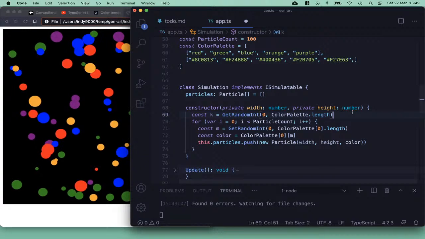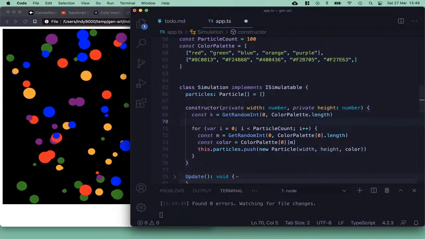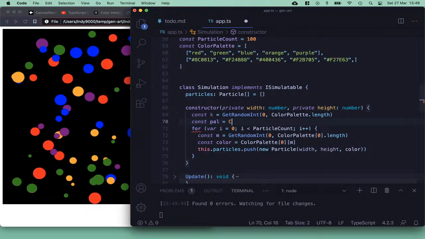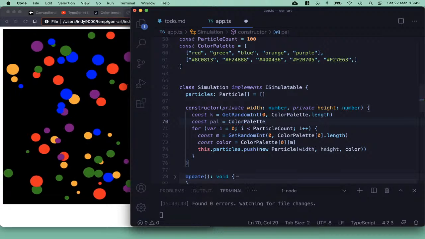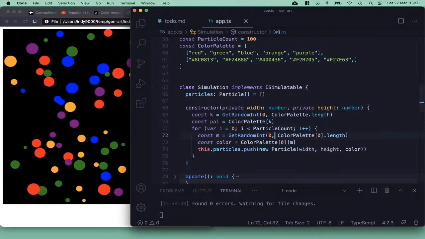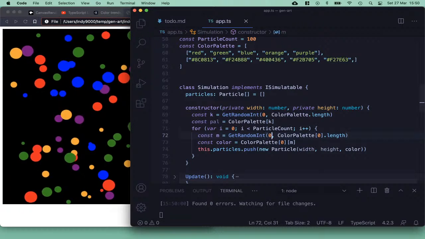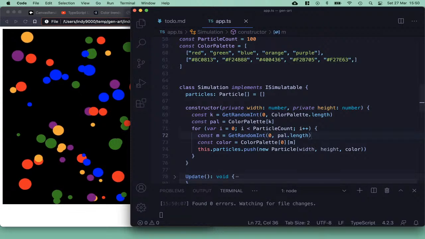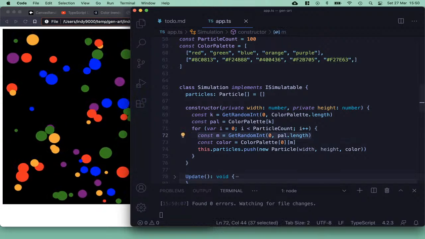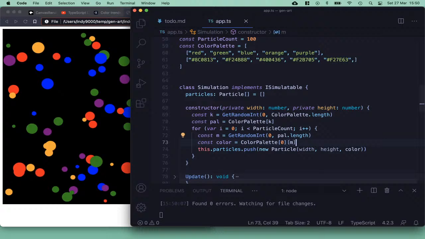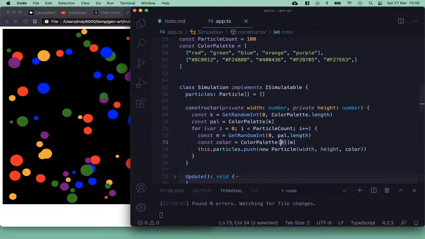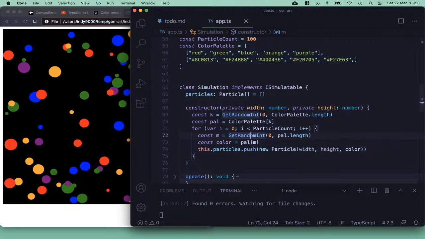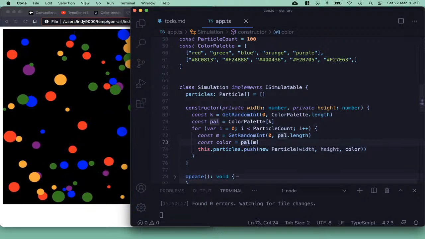So we're gonna get a random palette from here, then we can call it palette, color palette, okay, right? And then here we're gonna go from palette. So here we're gonna select a color, right? That's what's happening here. So we're gonna select a color in that palette we selected. Okay.